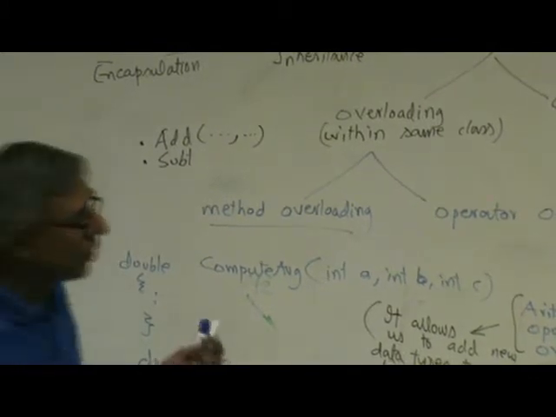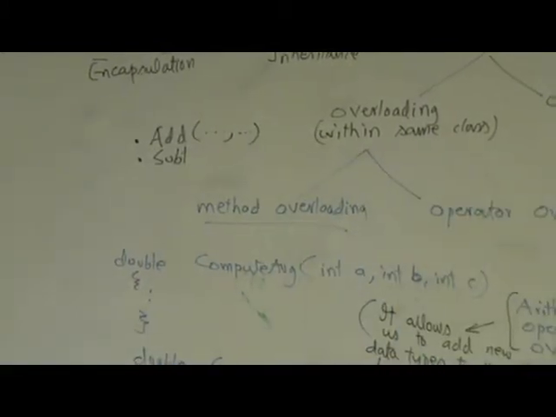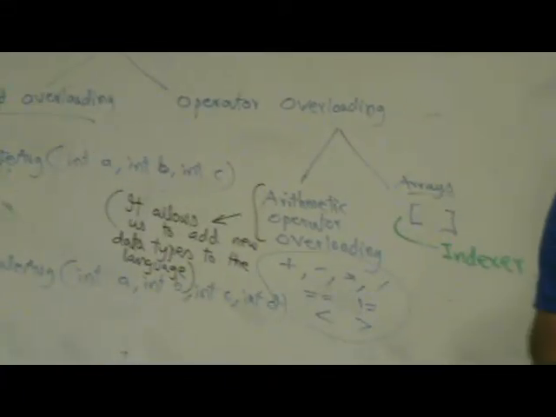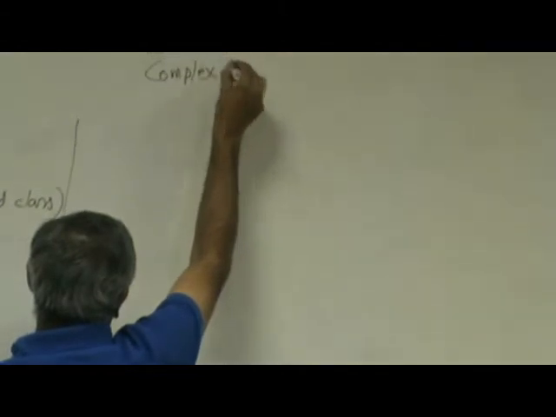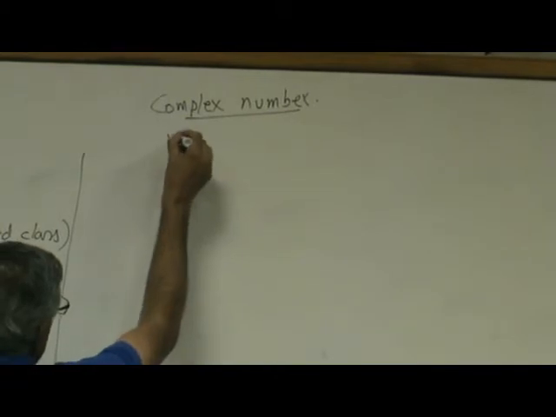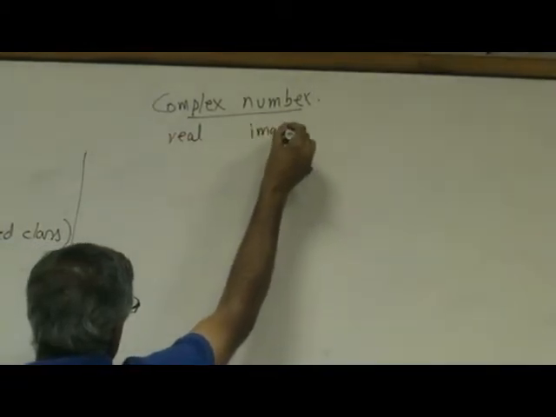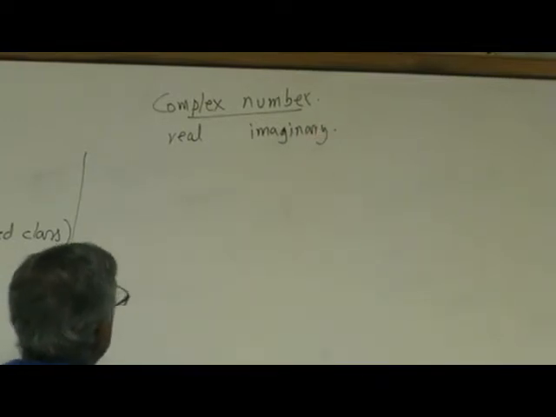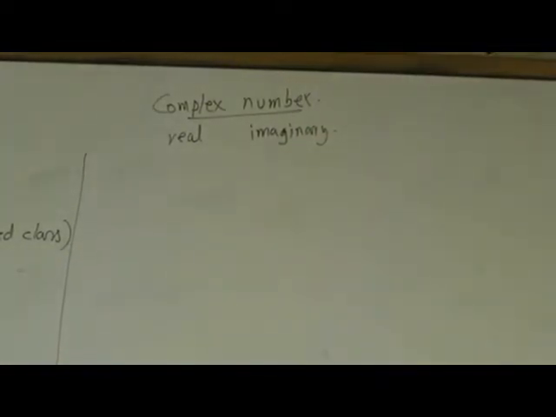So anyway, let's pick a simple example. Many of you remember complex numbers as an example, right? A complex number has a real part and an imaginary part, right? Now when we write, let's say, electrical engineering or physics or any scientific problem, we often run into the need for complex numbers. Sometimes we need to add them, subtract them, multiply, divide, right?